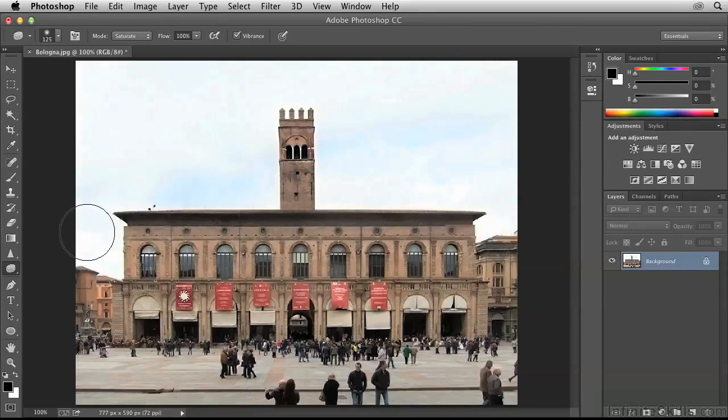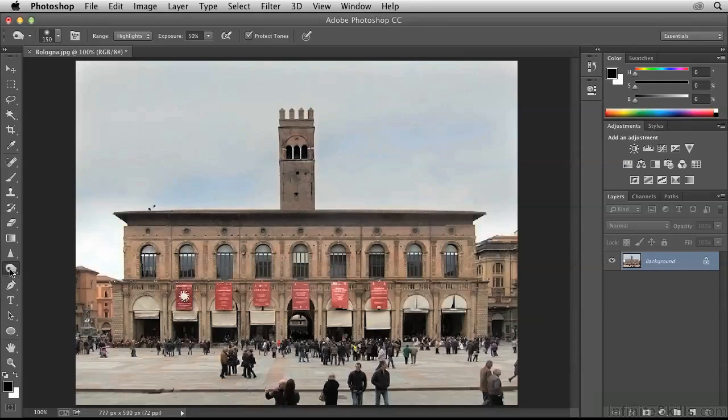We could also darken the sky, and we can do that here with the Burn tool. Burn and dodge are opposites. Burn darkens and dodge lightens. I'll use burn with an exposure set to 50%, and we'll select the highlights because we want to darken the sky, which is bright. Then I'll go ahead and paint over the sky, and I'll just go right over the tower too. And this will darken it somewhat.